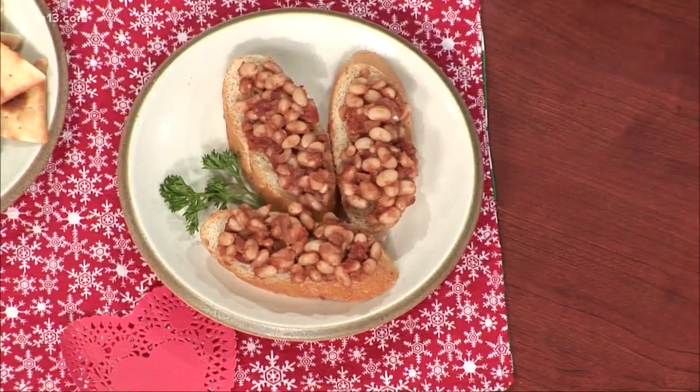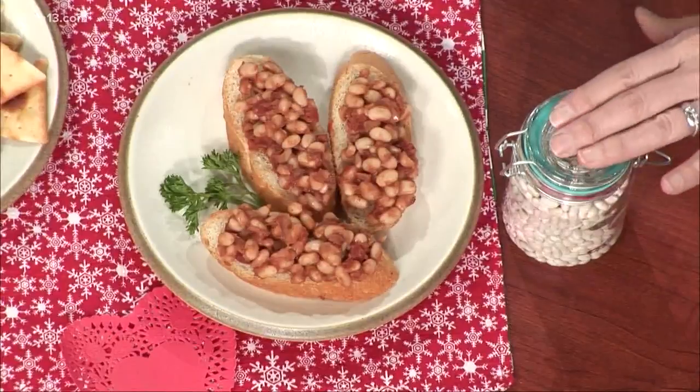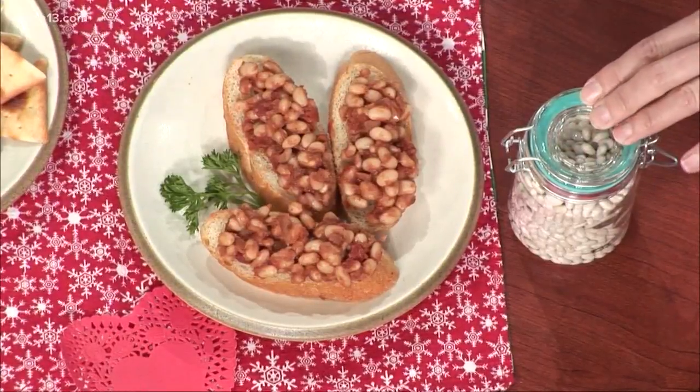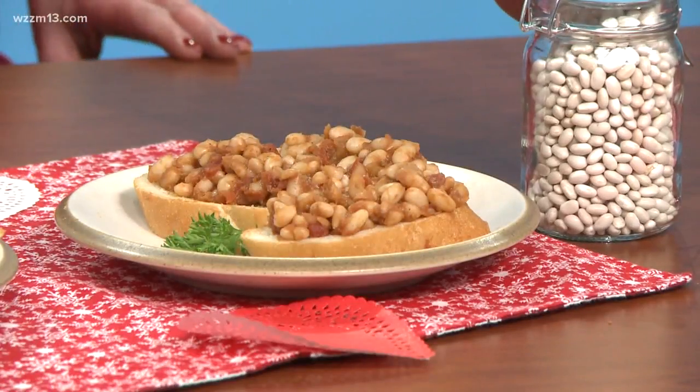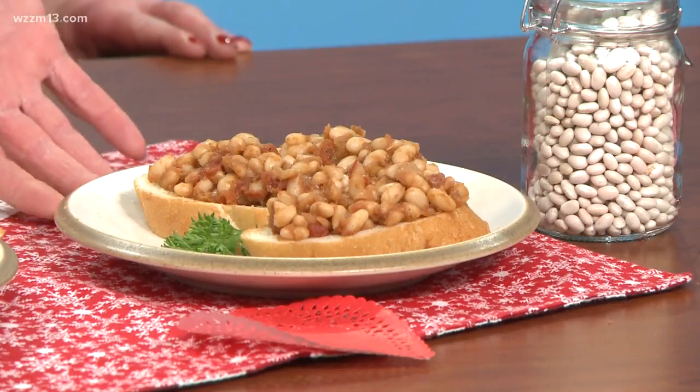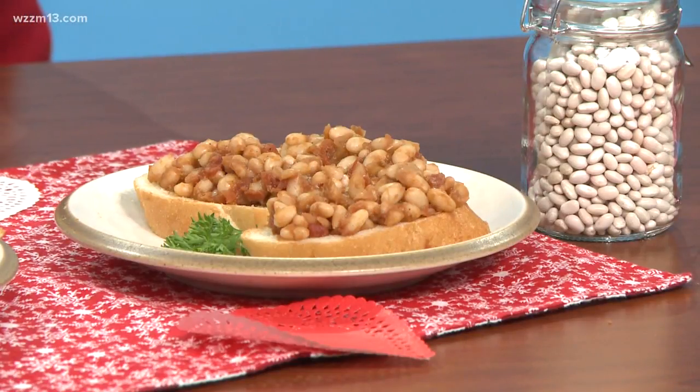When you say 'quite a while,' that's the one thing that scares people away with pulses — you look at them dried and think how long is it going to take? My husband loves bean soup and I always think, oh my gosh, do I have to soak them overnight? If you buy them dried, you want to soak them overnight and then it will take probably an hour or so, but this recipe would actually work really well in the crock pot too. You'll want to make sure you're putting enough water in so it soaks up throughout the day. Otherwise, you can start with canned beans, which are really convenient and you don't need to do all the extra work to rehydrate.